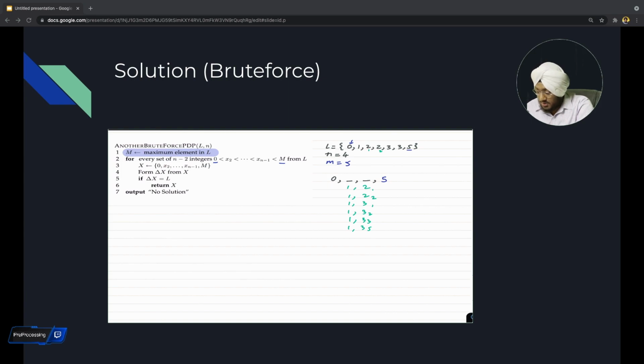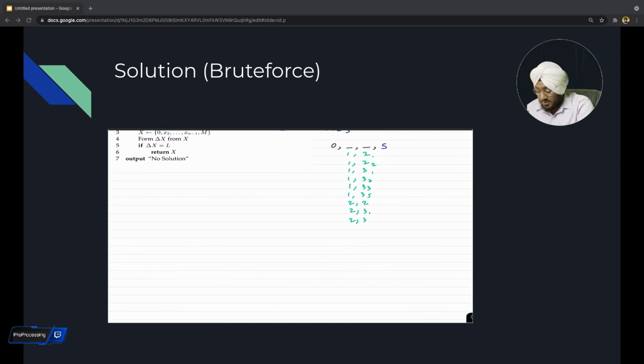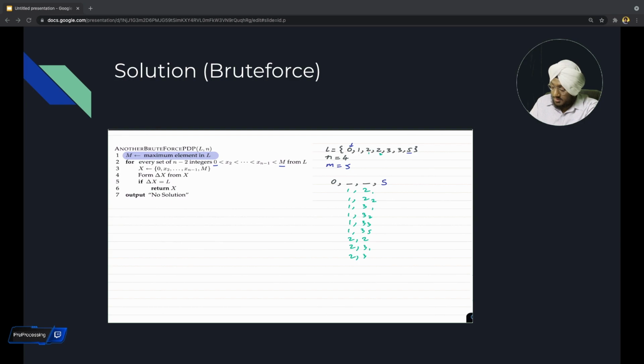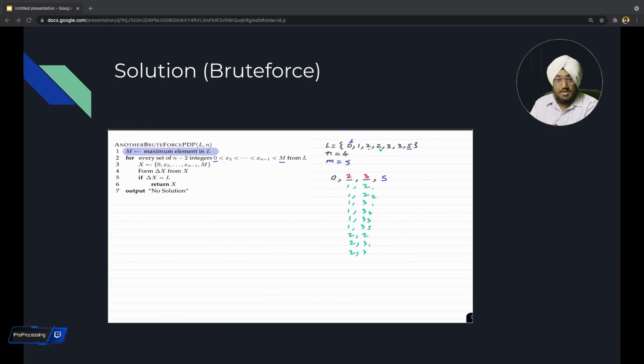Going forward, we'll also have 2, 2, 2, 3, 2, 3 again, and all of these sets. And then one which would actually click would be, well, let's just try it inside here, which would be 2, 3. And the first one to be done would be 2, 1, and 3, 1 if you're going pairwise.